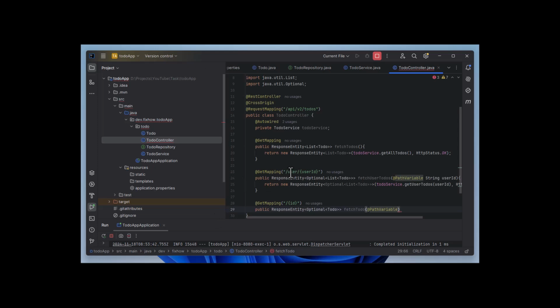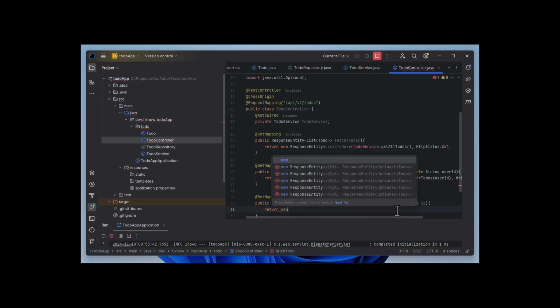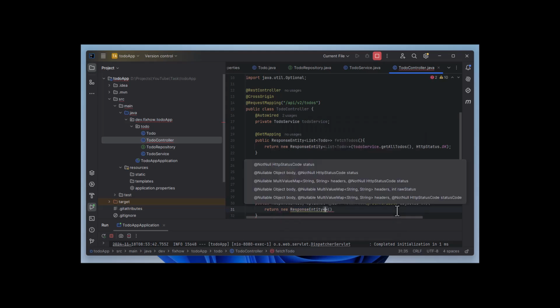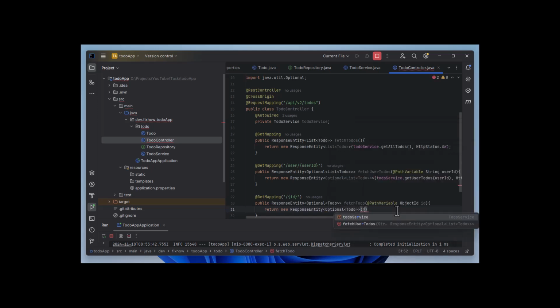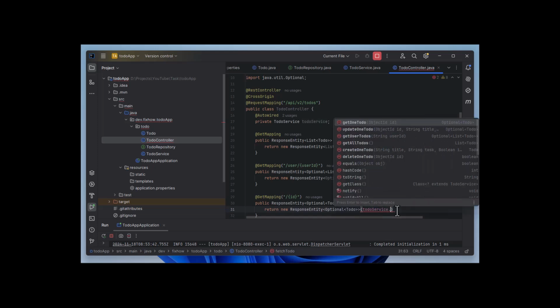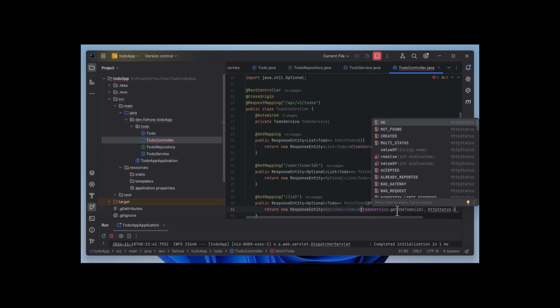And take note that this one, there is another path here, user, then this one. And this is going to be the object ID, and we're going to say ID. So I'm going to return a new response entity. The reason it's optional is because the ID may not be associated to any to-do in the database. To-do, then I'll say to-do service, get one to-do of ID. Then we have to add our HTTP status code of OK.